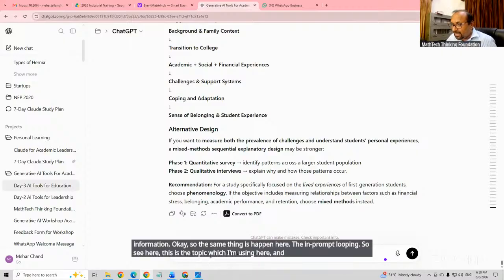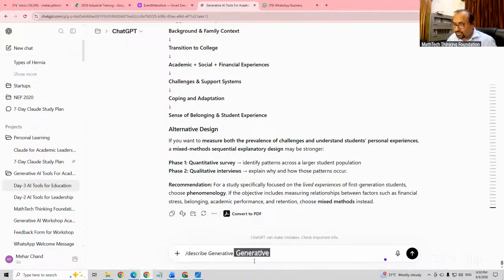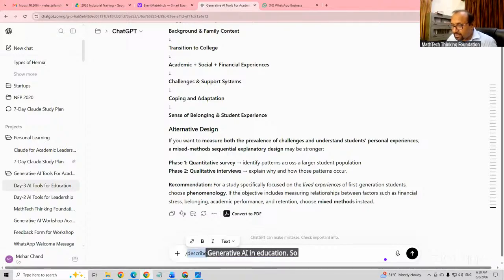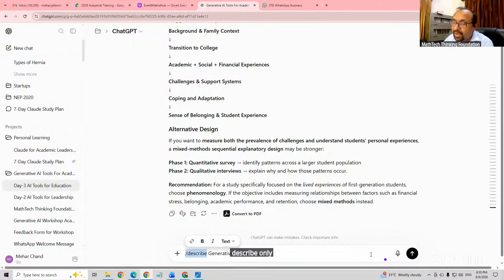I have only this statement, generative AI in education. I have only this symbol, which I use here, backslash describe only. So this will give all the information. I just give the title only, and this will describe it properly. See, I click here.